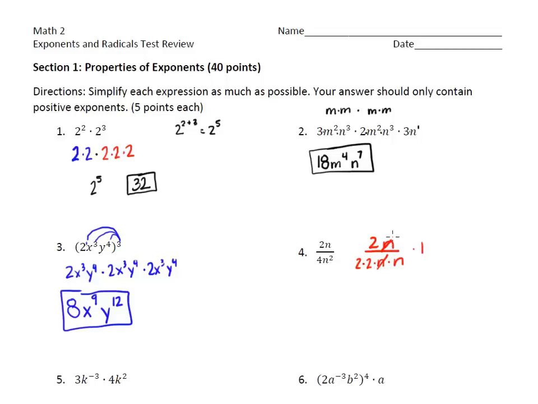They don't, I guess they do kind of cancel out, but they really turn into timesing by 1. Same thing here, 2 over 2, that's really just turning into another times by 1. So what do I have left? I have 1 on the top, and I have a 2 on the bottom and an n on the bottom. So I have 1 over 2n, which makes sense because 2 over 4 simplifies to be 1 over 2, which I have right here. I have 1n on the top, 2 of them on the bottom, so that 1 on the top cancels out 1 on the bottom, leaving me with only 1 left on the bottom.